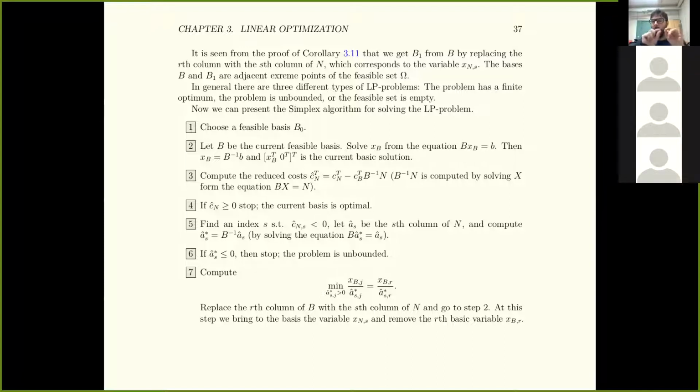It means that we find one of those variables that are now 0, so that the net effect of increasing that variable is negative on the cost. So the cost goes down if we increase one of those 0 variables. We pick the corresponding column of this N, the null part. That's your change, because think about the A matrix here. Here's one column of it, and this corresponding variable is being increased, right?